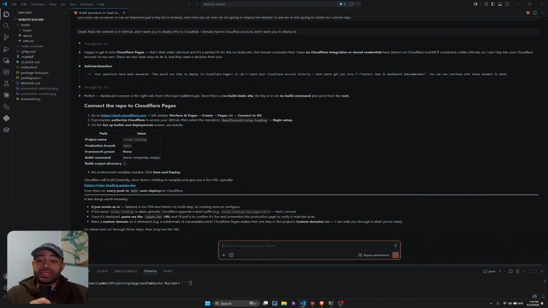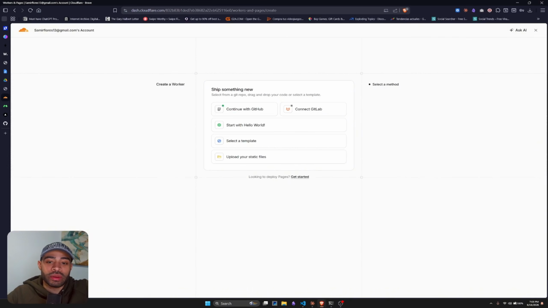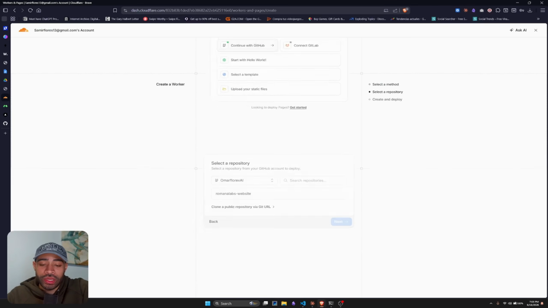So now the last step is basically to deploy it, go to Cloudflare, and create everything. As you can see, Claude is telling me go to Cloudflare, Workers and Pages, then create, Pages tab, and connect to Git. So we're gonna go to Workers and Pages, create application. You're just going to click connect with GitHub. You can also use connect with GitLab, or if you want to upload your file or your folder, you can do that.